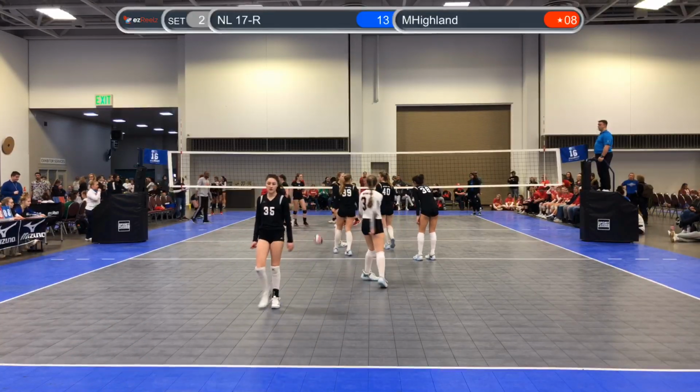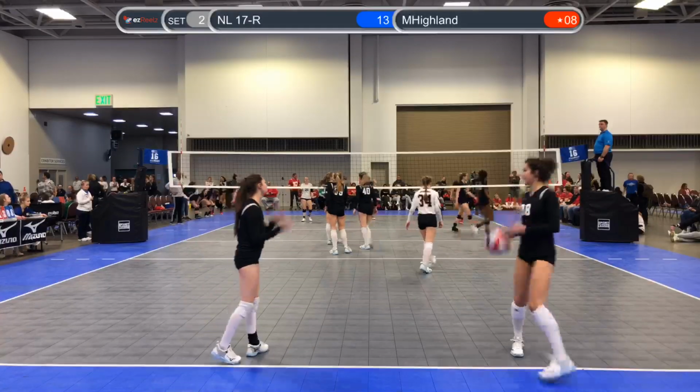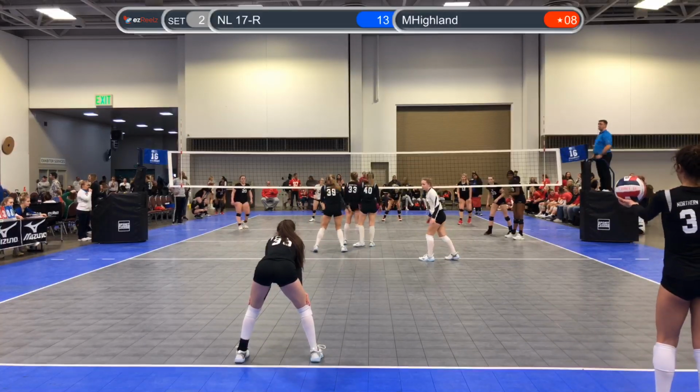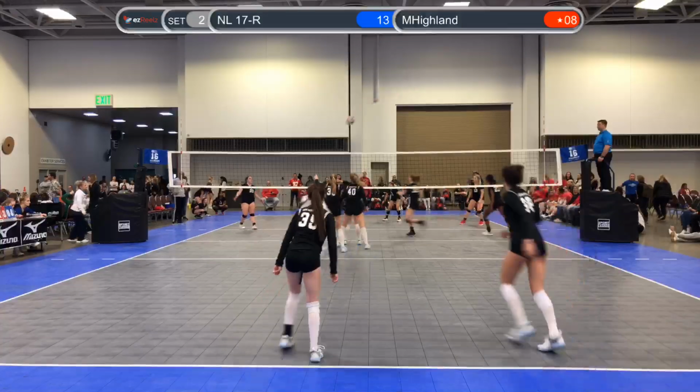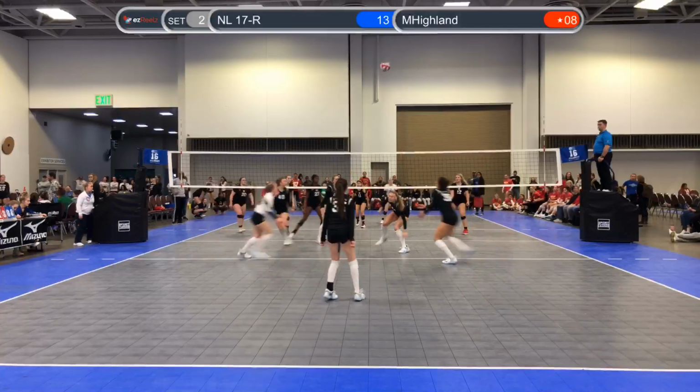That was a read by Laura there. She saw that she had 2 blockers up. She actually used the block, I think, intentionally in that case to send the ball deep. Very nice play. Players tend to creep up when play continues, and those back row players sometimes get caught out of position.